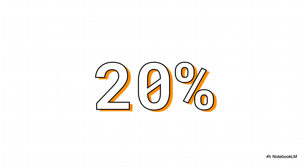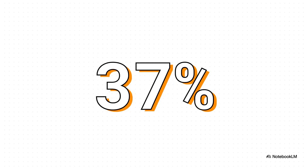So let's put some numbers on it. If you follow the rules, if you do a qualifying sale, the absolute maximum federal tax rate you're going to pay on that profit is 20%. But if you sell too soon, if it's a disqualifying sale, that part that gets taxed as ordinary income could be hit with a rate as high as 37%. Think about that. That's a massive difference in your take-home pay, and it all just comes down to timing.